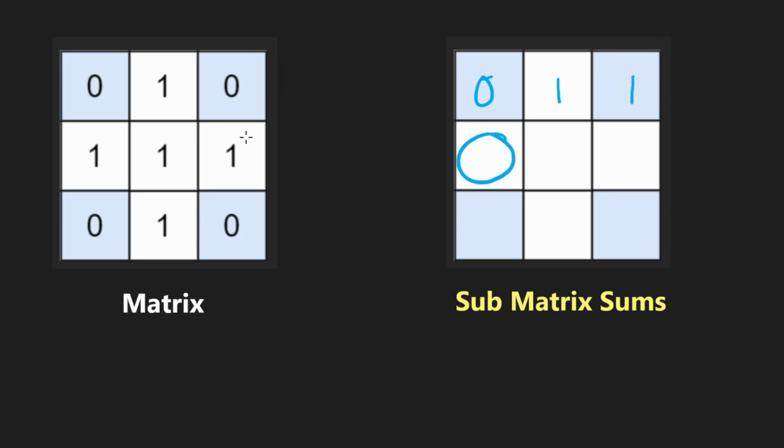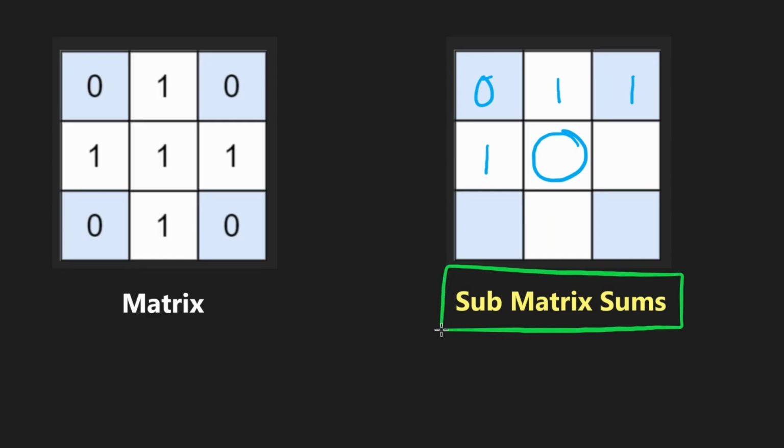To compute the value here, we take the original, and what do you think we should add to it? Because remember, the value that goes here should represent the sum of this, and that makes it obvious we want the value up above. So we take 1 plus 0, and then this stays 1. What about over here? And this is where things actually get interesting because I haven't even told you why we're computing these in the first place. We don't necessarily know this is going to help us. So now let's actually think about this.